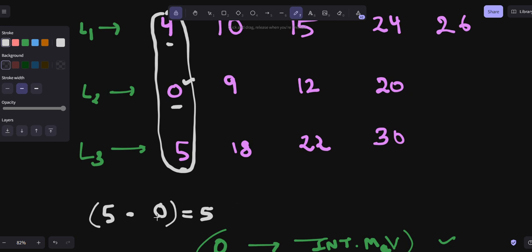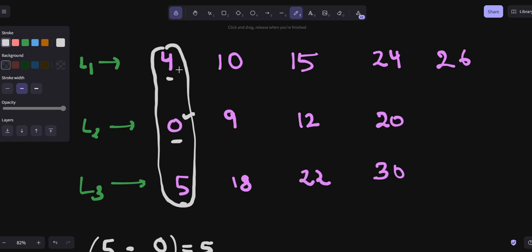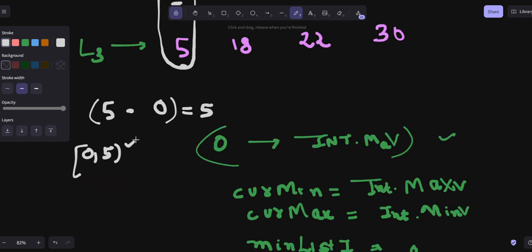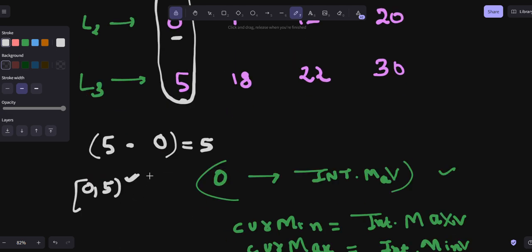So if I consider this range, 0 to 5, then I will get one element from all the lists, right? That's the simple meaning of this line: in 0 to 5 I get one element from each list. Now after that I will check if there is any other range which is smaller than this 5. This is what I need to check.